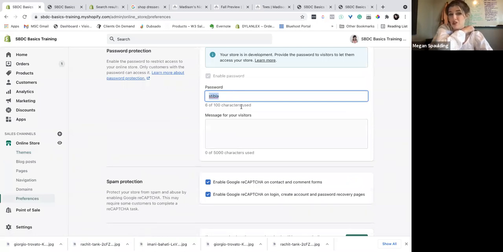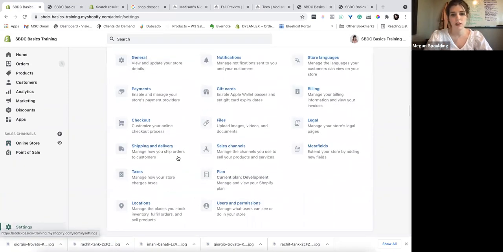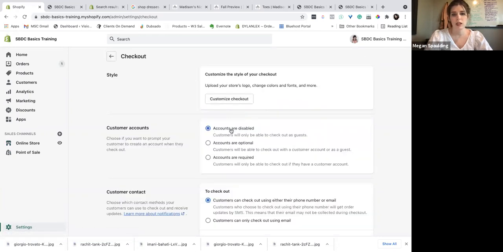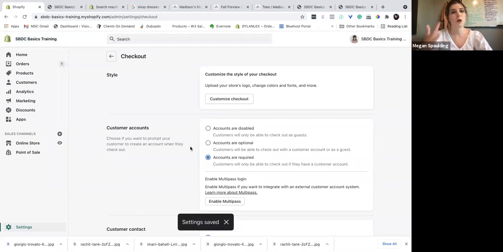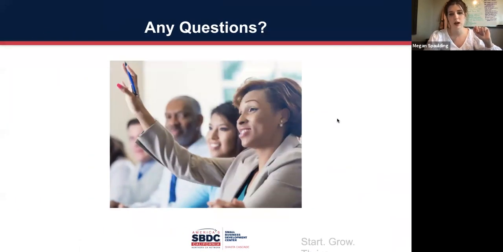You can set a password, so you could just give people the password, but there are also accounts in your settings. It's under checkout, and you can enable customer accounts. Accounts are required, click save. The only problem with making them actually log in to access the site, I would look into apps. There's probably some apps for it, like Wholesale Gorilla, which makes wholesalers log in to see wholesale prices. A developer would also be able to force people to be signed in. But I'm sure there's apps depending on the use that you would need it for.